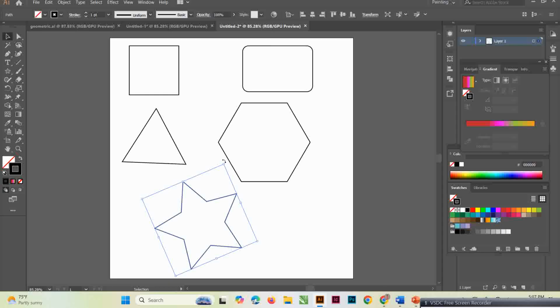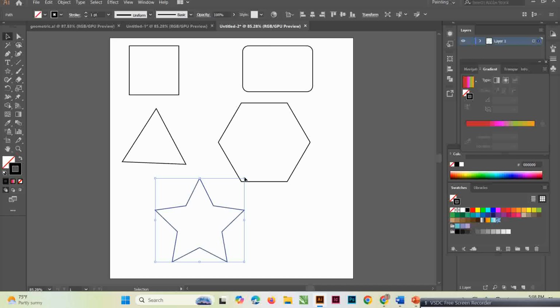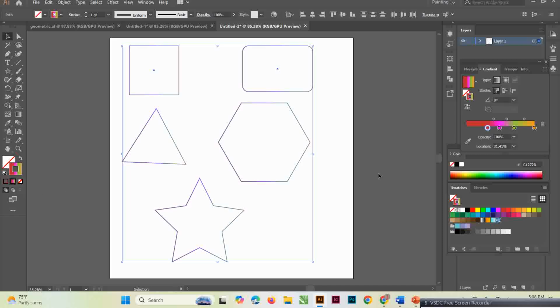I'm just arranging them anyhow because what I'm trying to show you here is the transform tool on other shapes. Because I want to do the same thing, instead of working on one of these shapes, I'm going to select all the shapes, and then I will choose the gradient. On this gradient, as you can see, I have already selected 4 colors, but you can always change and work with the colors that you want. I've already shown you how to work with these and put the colors that you prefer.